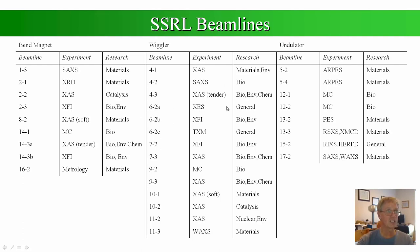6-2A has that tender X-ray spectrometer. This thing weighs close to 600 or 700 pounds, and has to be lifted and put in by forklift at the beginning of the time allotted for those experiments. And these beamlines can't operate when that's in place. Likewise, 6-2C contains the transmission X-ray microscope, which is another heavily oversubscribed capability. And there's no X-ray emission spectrometer in 6-2A and set up in 6-2B. Instead, there's a beam pipe bolted through and giving light just to the TXM.